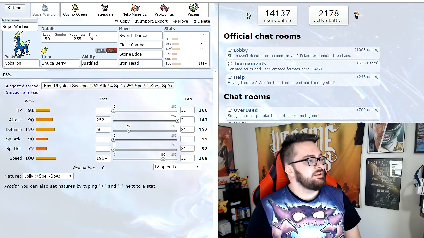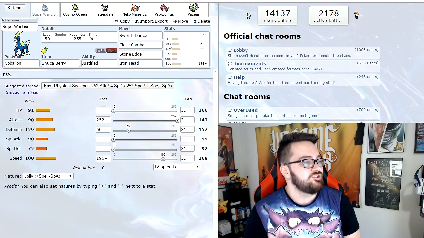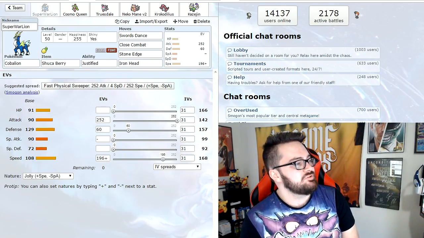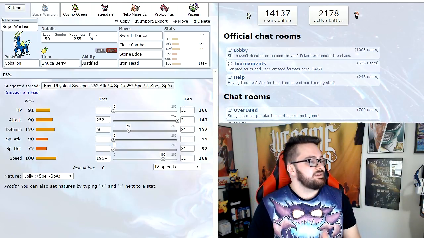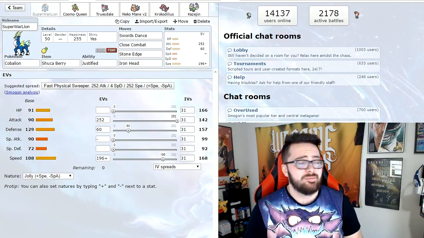Last but not least, our win condition this week, you guessed it, it is Cobalion. It is our Super War line rocking the Shuckleberry. Swords Dance, Close Combat, Stone Edge, Iron Head, 252 attack, 60 defense, 196 speed, Jolly Nature. This thing outspeeds your regular Shaman set.